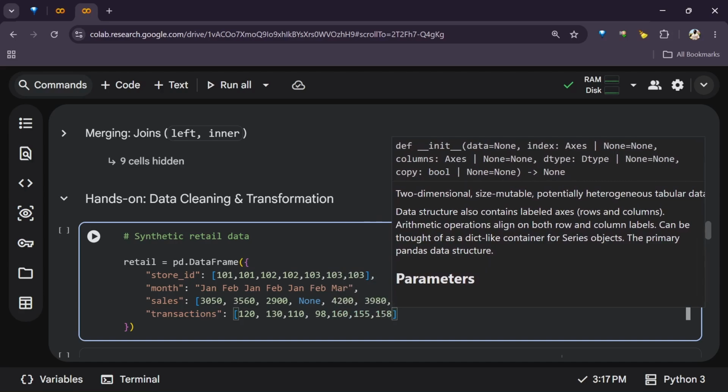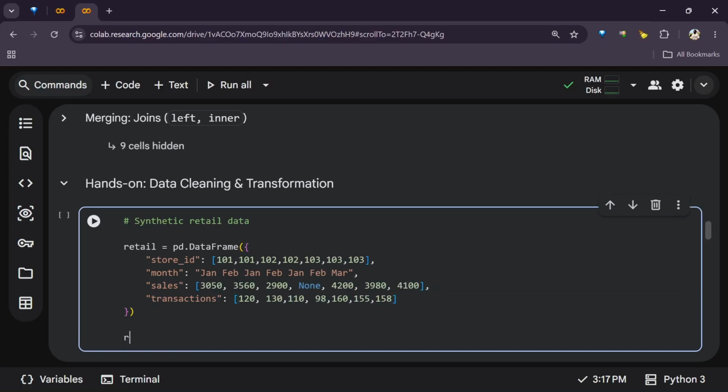Okay, so this is what we have, just a generic data set, and then we'll print the data frame out. Let's see what it looks like. We'll say retail.